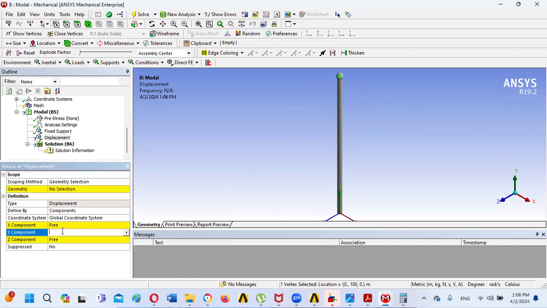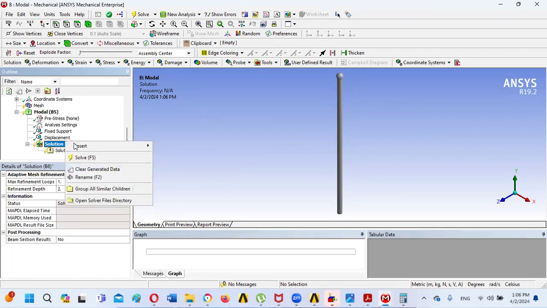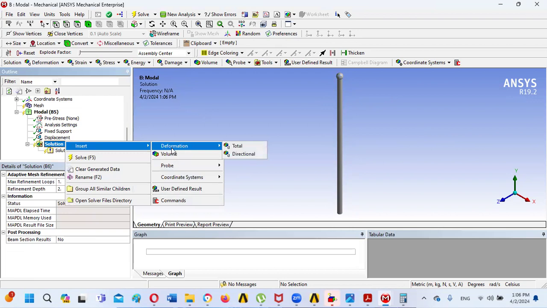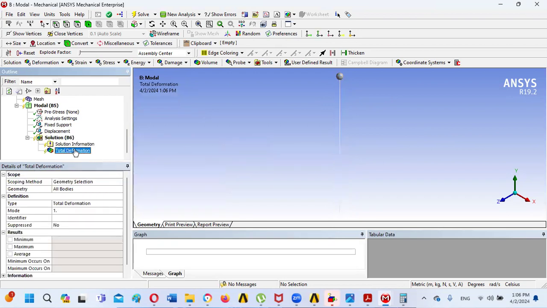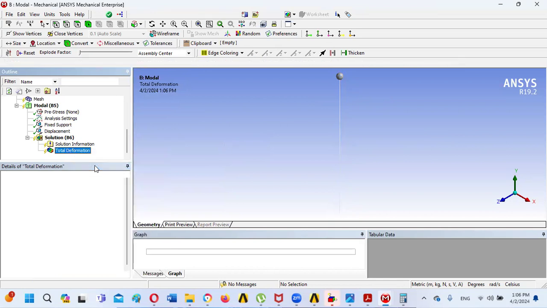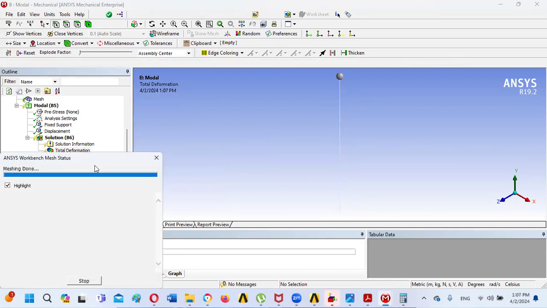So x is free and y is 0 and z is also 0, and also highlight this point and click on apply. After that, insert, then click on deformation, total deformation, and observe its new frequency to solve it.